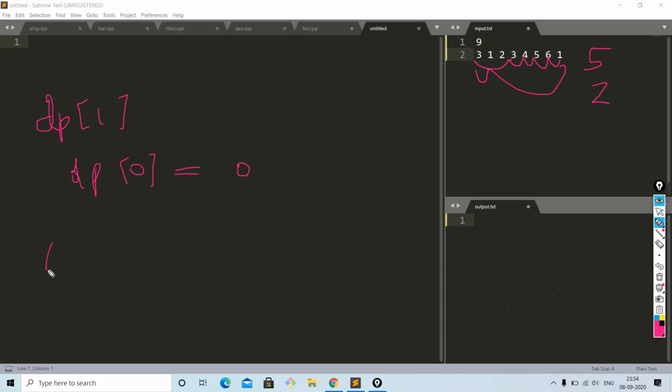If we have to calculate dp of, let us say, okay, just a minute. So for each next position which is possible, dp of I plus 1, we will initially fill the dp array with an infinite or a large value.